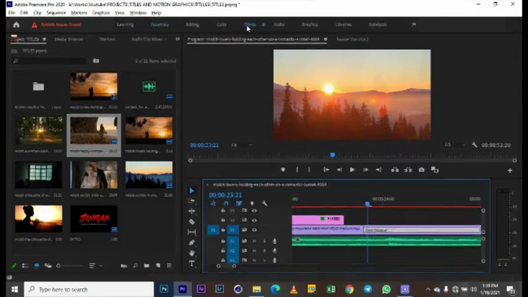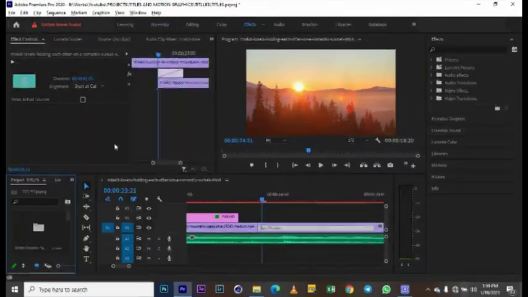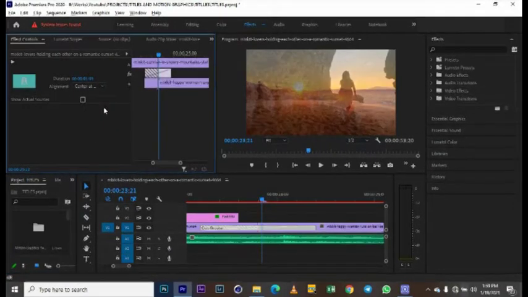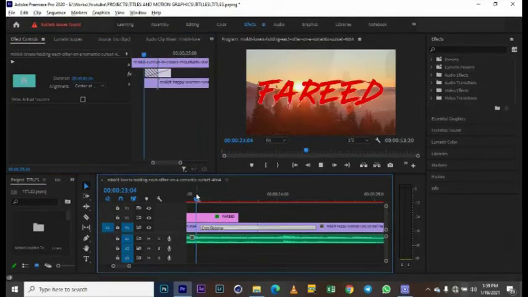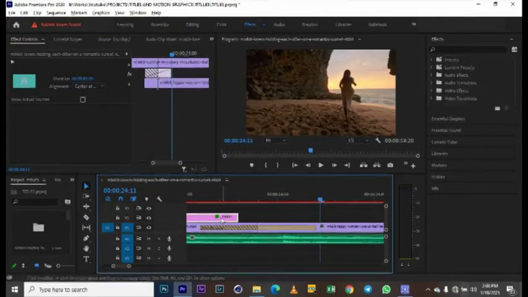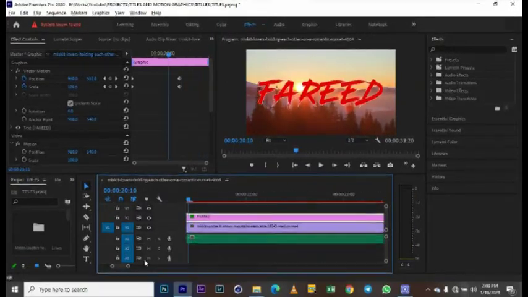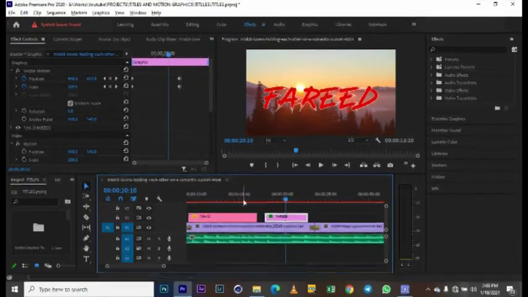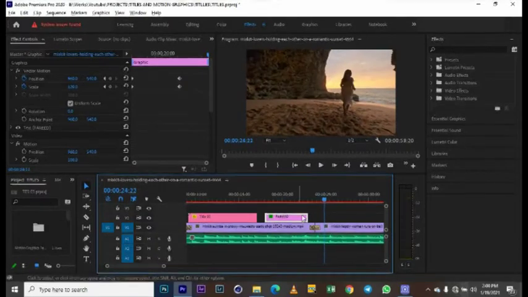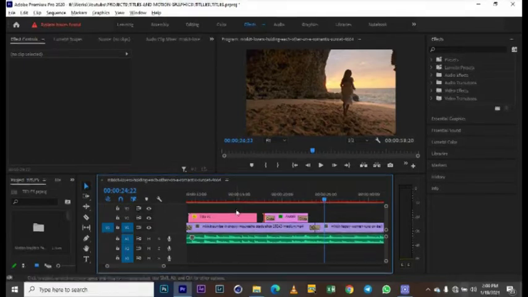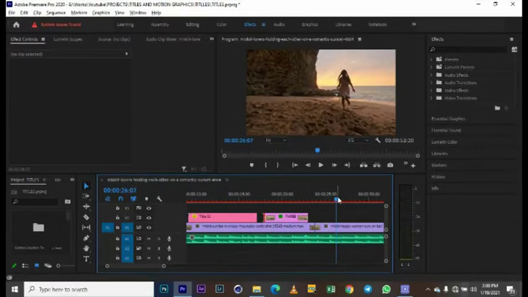Let's go into the effects panel. Now let's make this center add to cut. Let's let this one go out this way. So now, in order to do this, we first have to type something.